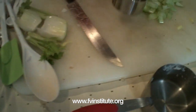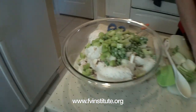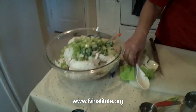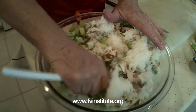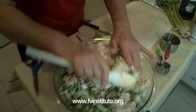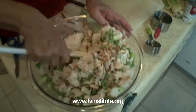There's 1/2 cup, and here's 1/4 cup. And 1/2 plus 1/4 is 3/4, and there's our 3/4 cup of diced chopped up celery. And now she's going to add some other ingredients after mixing this up pretty thoroughly. Let's see if we can get some good light on the subject. Alright, so you need a large bowl for this, you'll notice. That's a pretty large bowl, and Miss Linda's stirring it all together. Try not to make too much of a mess.